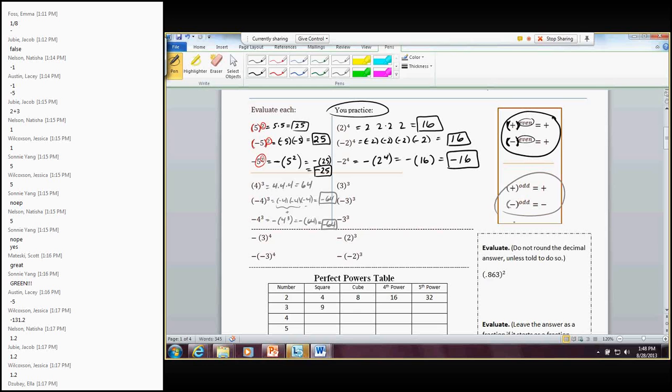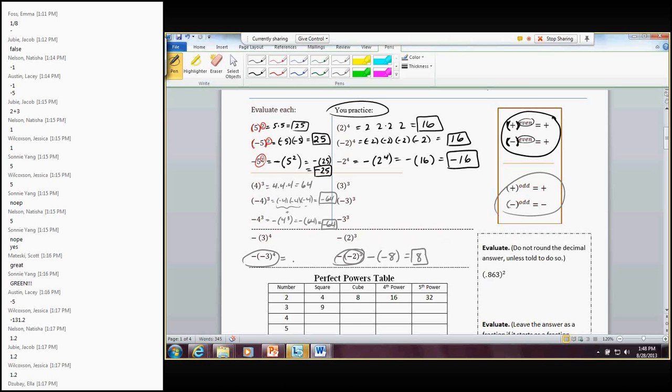Okay, we're going to go down to this one right here. That one looks a little different. Actually, let's do this one because I have more room. Maybe we'll do both. The opposite of, now what is negative 2 to the 3rd? Negative 8. And the opposite of negative 8 is positive 8. And Jacob, you would do one more, negative 2 times negative 2, because there's 3 in there.